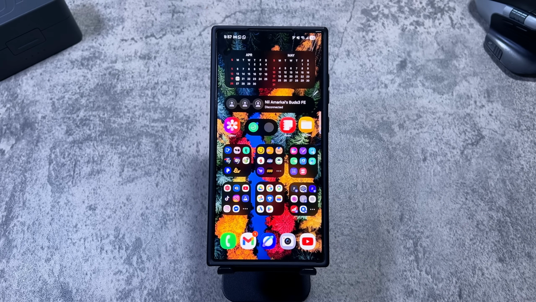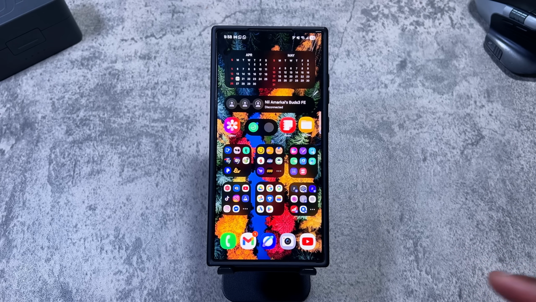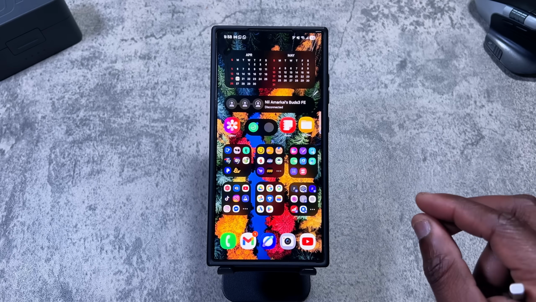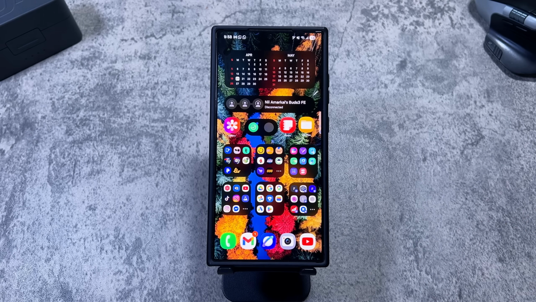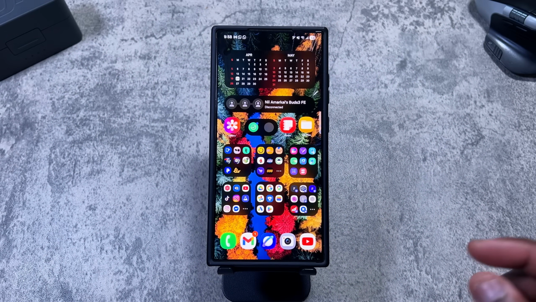So let's enter. The Samsung Good Lock is easily one of the most powerful customization tools on any smartphone. But here's the problem: most people install it and barely use it properly. Hidden inside are features that can completely transform how your phone looks, feels, and behaves. Let me show you some of the craziest ones you should start using. And I'm not just going to be showing you the features, I'm going to be showing you exactly how you actually use it, so you turn your phone into something completely different.